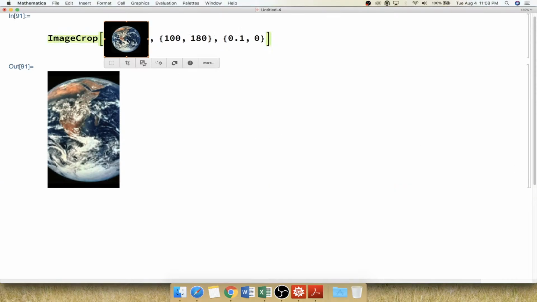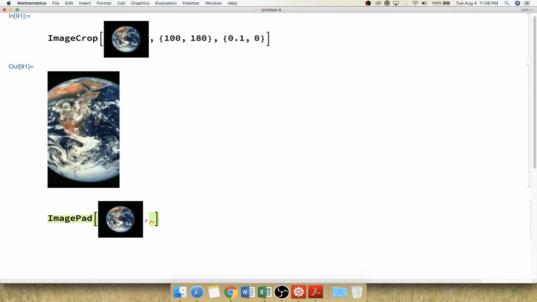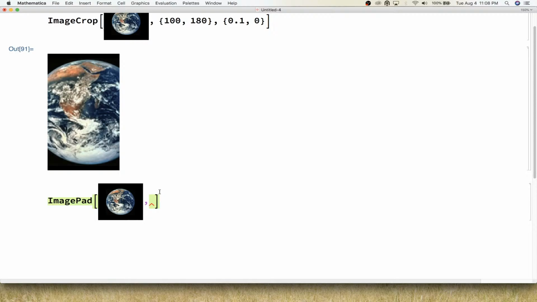So maybe if this is my image, I can use another function called ImagePad. What ImagePad does is take in the image, and then I can give the sides of those values, and those normally take negative values. So basically I'll get that value, so minus 100 to maybe minus 120, and from the bottom, so this is basically left, this is right, this will be bottom, and this will be top.